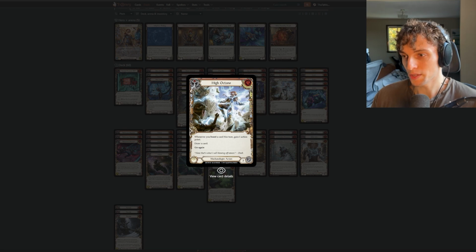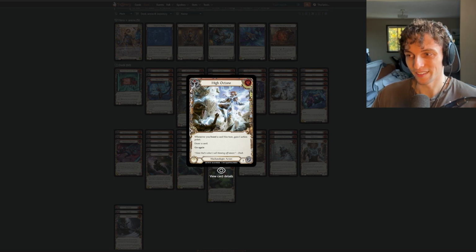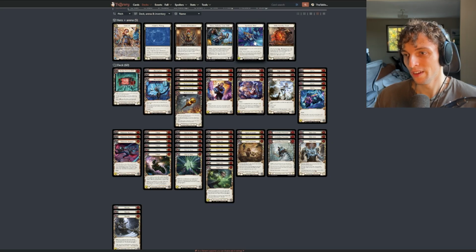And then our massive payoff, right, is High Octane. So High Octane, we're going to boost a bunch, draw a bunch of cards with Processors, and then get to fire off our pistol a bajillion times.